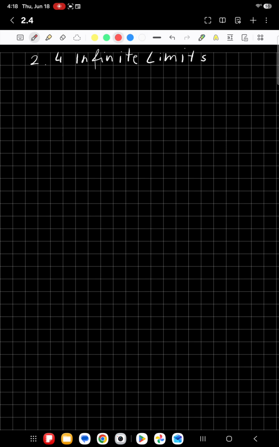Yeah, so before we talk about infinite limits, we've seen a couple of those, maybe one. Let me remind you what the idea of the limit is. Basically, a limit is a value of a function when x's are approaching a certain number. So let me give you an example.